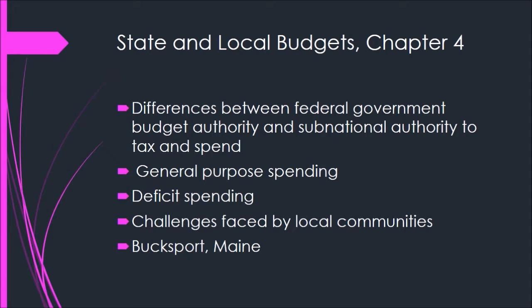Part of what we will look at in this week and other weeks is the budget process for the town of Bucksport, Maine. It's a small coastal town in Maine that at one point had a large paper mill in it that operated for nearly 100 years. The mill closed in 2014. Prior to the mill's closing, the mill provided nearly 40% of the town tax revenue. The loss of that revenue had a huge impact on the town economy. And the lecture for this week includes a video that talks about the impact that this loss had on the community.